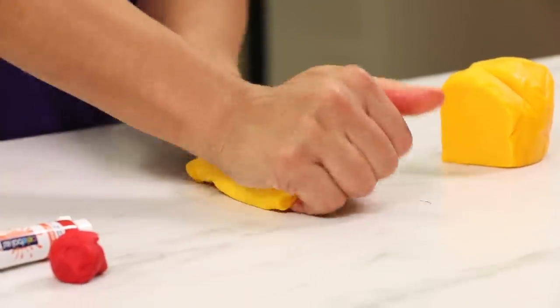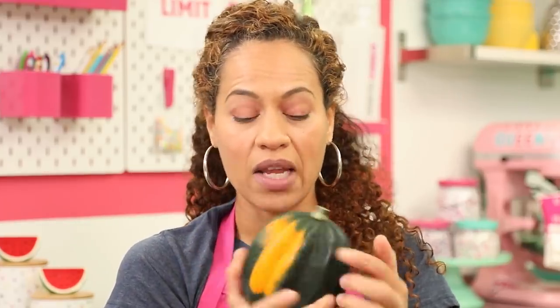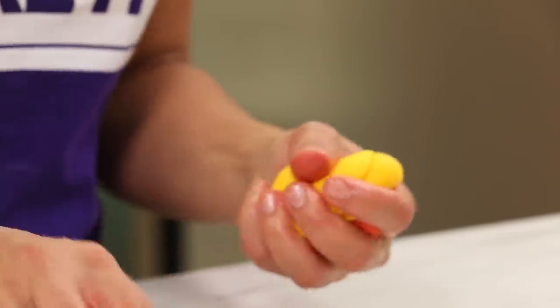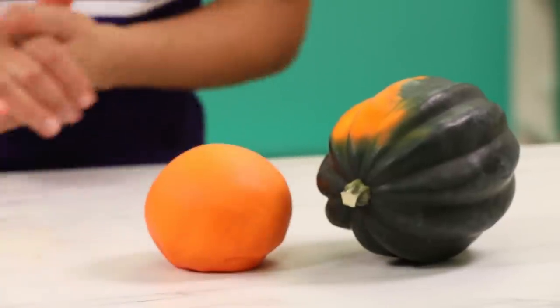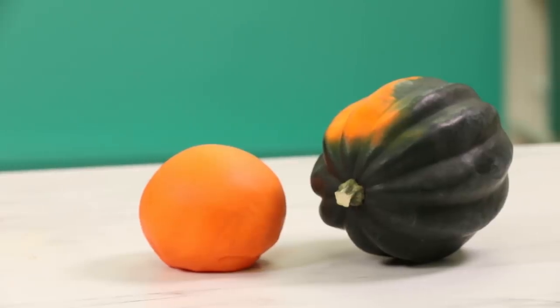For the acorn squash, this one was tricky because you can see it's predominantly a nice sort of forest green. But then it has these orange patches that are more orange than a pumpkin. This is bright. So what I did is I mixed together yellow and red fondant to get that orange. But I knew that if I covered it in green fondant, it would be very hard to get this bright orange with all that dark green underneath, because it would read through.